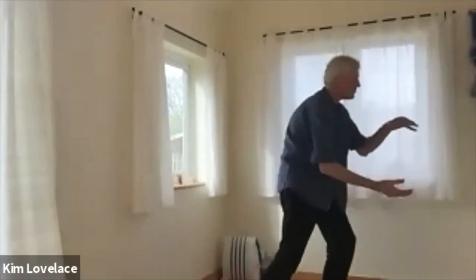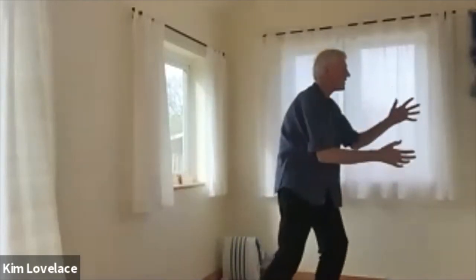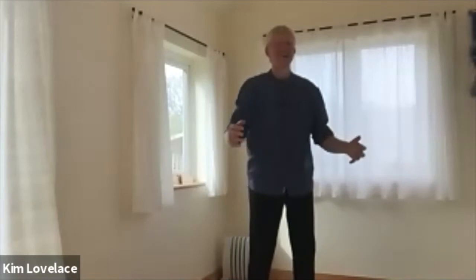And then, like all games, because this is a game, we are simply allowing that qi to flow as freely as possible, making the movement a little less, bringing your feet back under the shoulders. Feet back, shoulder width stance. Gradually, like working with young children, you don't suddenly say, right, stop, we have to do something else. You give young children a chance to take on board that it's time to finish a game.